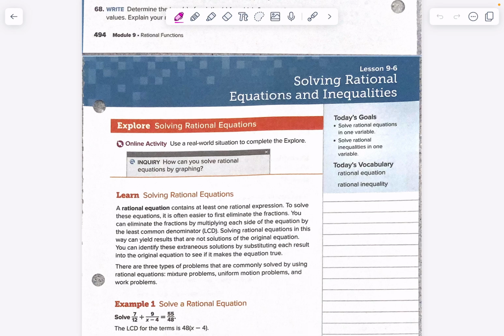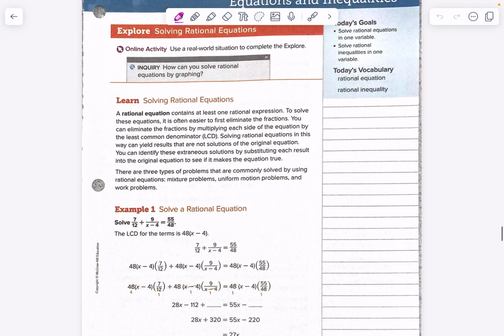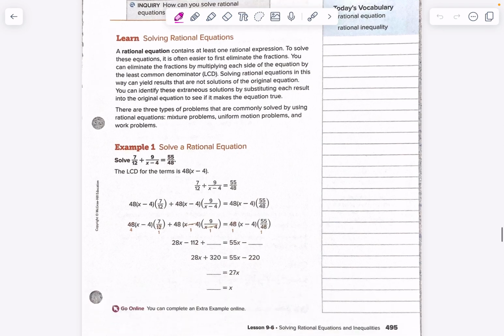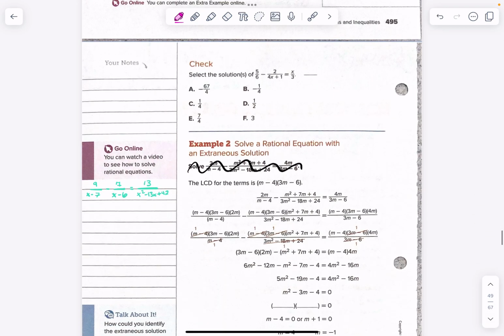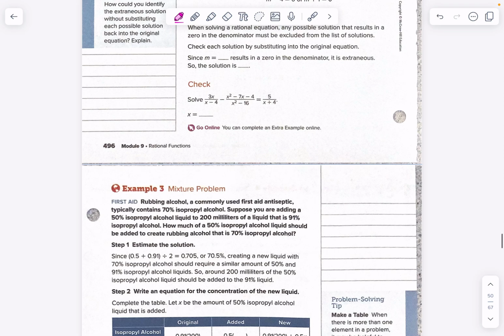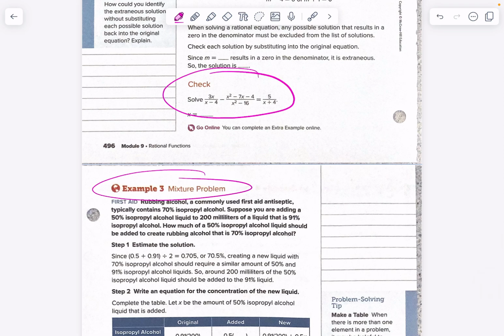But I'm only going to do about half of these examples today. There are 4 of them that I want to do. We're going to do example 1, and I'm changing example 2. I want it to look like this, but I'll have you fill that in when we get to it. We're going to do this check right here, and then this mixture problem, okay? And that's all the further we're going to get today, and then I'll give you a little bit of homework afterward.